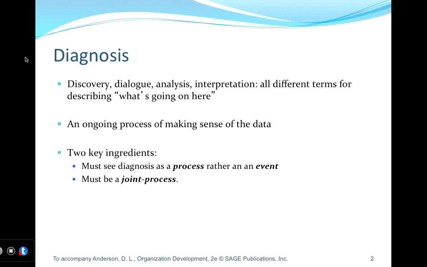There are two very important ingredients to this diagnosis process. One is that it's very important that you see it as a process rather than as simply an event. You don't just do this once. You're always gathering information to examine where things are at. Sometimes things change. And so it's always important, especially if you're working on a project long term, which if you recall is one of the very identifying pieces of an organizational development perspective. So it's always important that you see it as a process rather than an event.